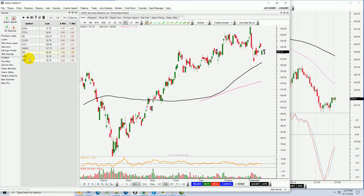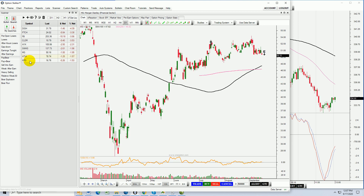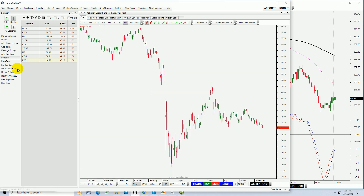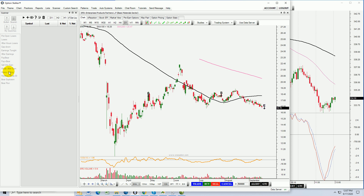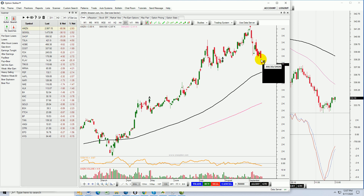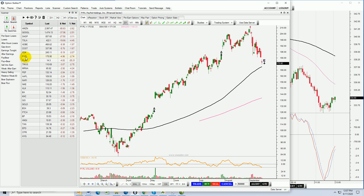SWKS — nothing too interesting there. Morgan Stanley — not a big mover. Amazon is looking fairly weak right now — relative weakness, gap down. It's going to check that horizontal support level at the 100-day moving average. Not a big fan until it gets below that 100-day, but then I would certainly be looking at it. PYPL was another stock I showed you — that was a nice short.